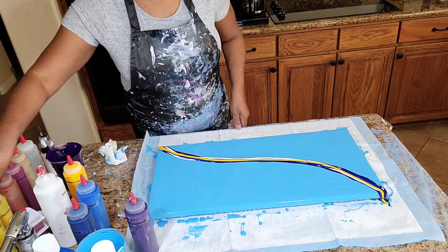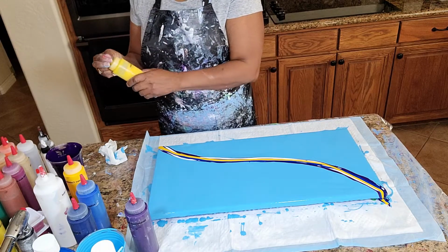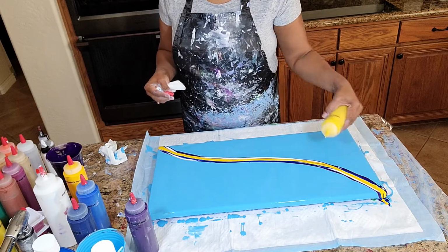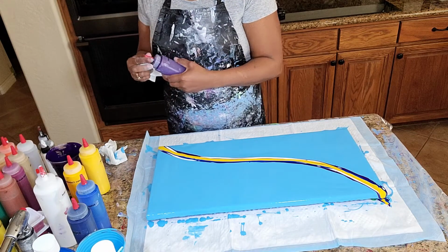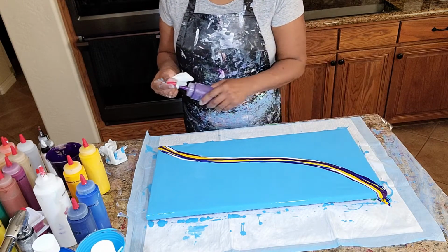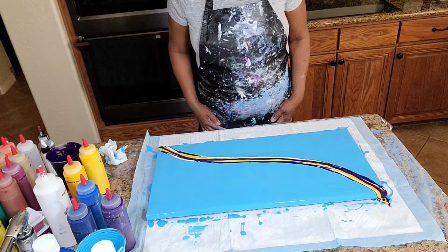And we're also using the Artist Loft Deep Yellow. So we should have lots of yellow on that inside. I'm going to wrap back around with our permanent blue violet. And there we have our layering colors. We'll see what this design brings us.